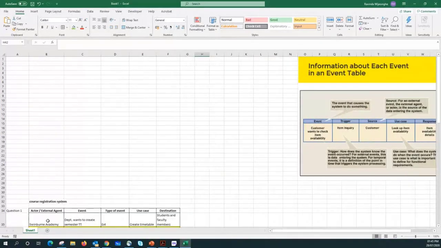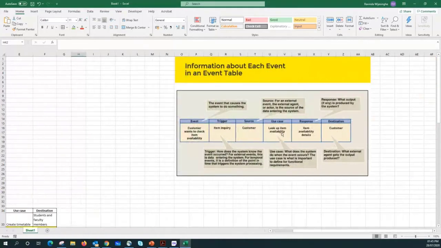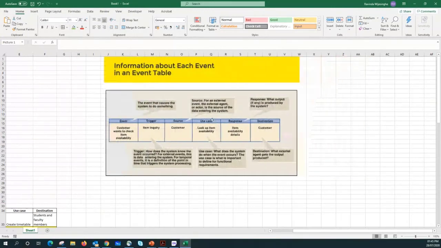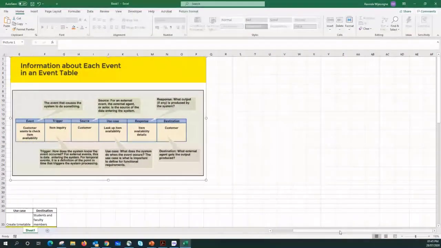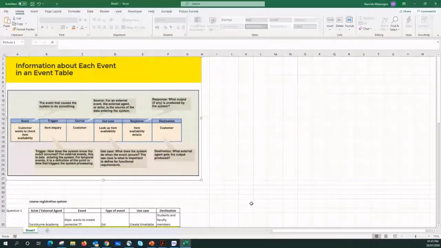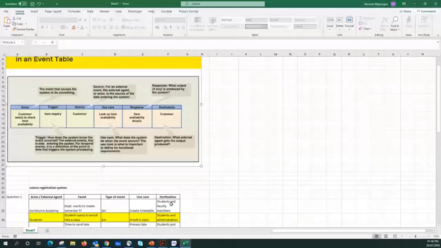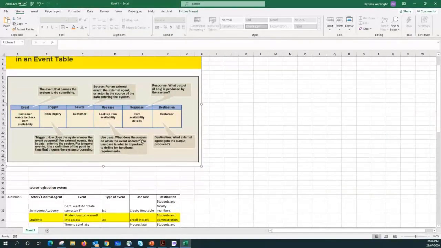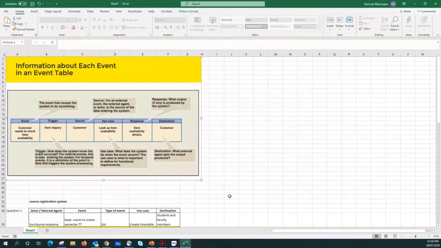We have almost created the event table here, but we need to create a formal event table like this for that particular question. I'll give you 10 minutes for this question. I'd like you to create this. So open an Excel sheet. It's easy to do within an Excel sheet actually, and then copy and paste into the Word document.